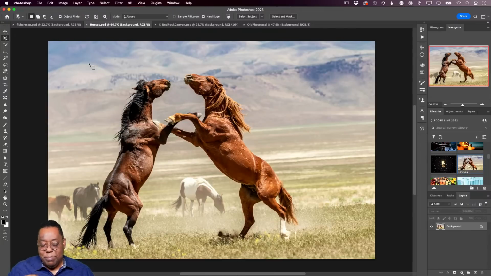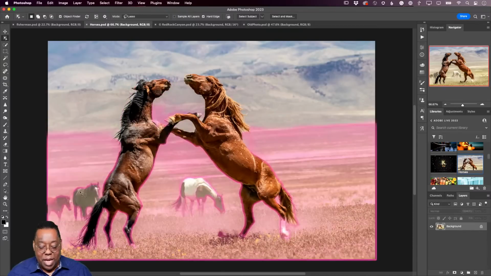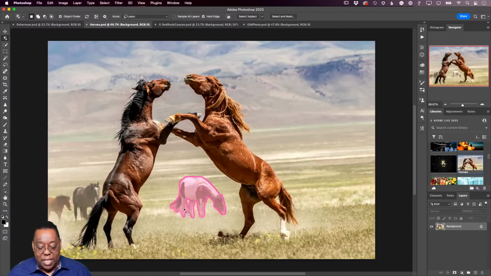If you use your object selection tool to make the selection, this is the only way it works. Can't use the lasso. You can make the selection, but you have to be on this tool once the selection is made, whether you made the selection with the tool or not. So I like the horses. I even don't mind the horses off to the side. I don't want the horse in the middle. So I want to get rid of that horse, just from the photo, obviously. So if I were to hover over that horse and click, it selects it.